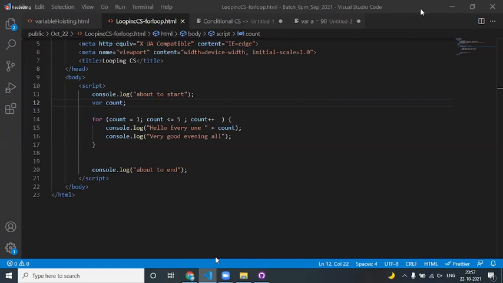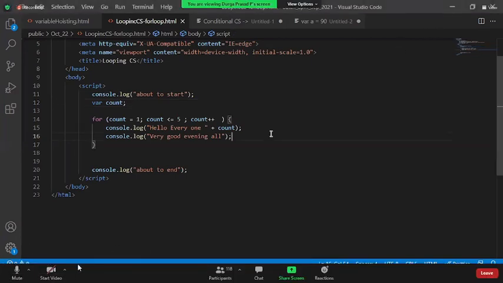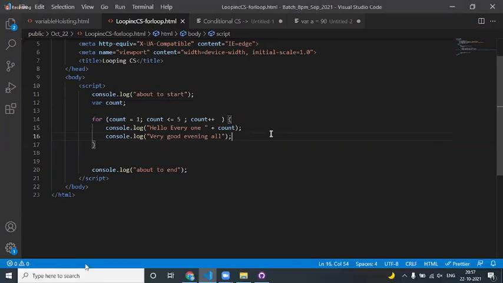Okay. So hope everyone is clear with the for loop here? Now, if I put you a question, can you please write a simple for loop to show the values from 1 to 100? Please write the for loop and ping me. The simple requirement is show the values from 1 to 100. That's it.